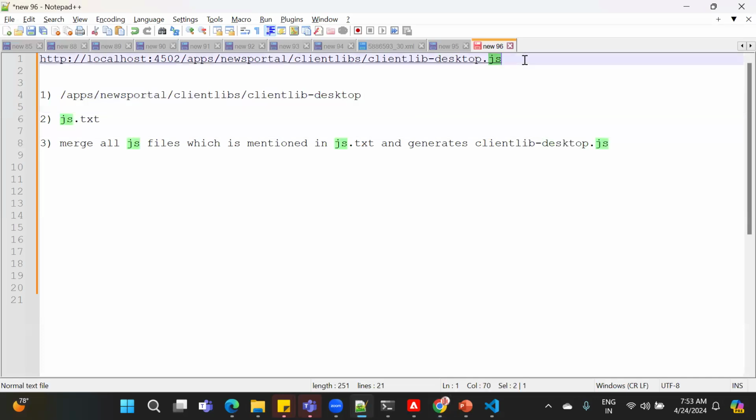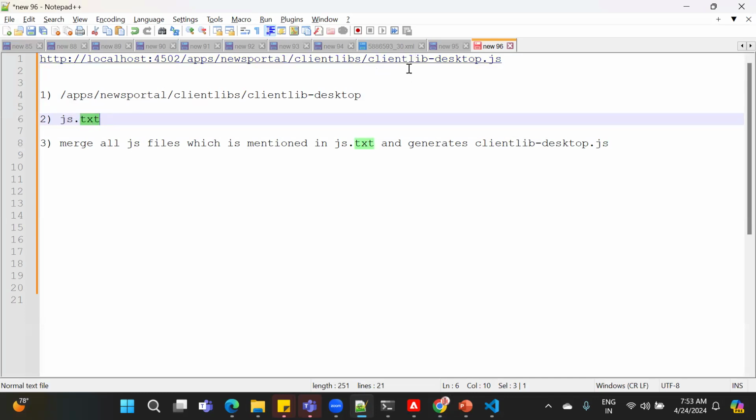If you try to access any JavaScript file with this path, first it will go to the client library based on this path, apps, news portal, client-lib-desktop.js. Then it immediately reads js.txt because we are trying to access a .js file. If js.txt is not available, it will return a 404 error.